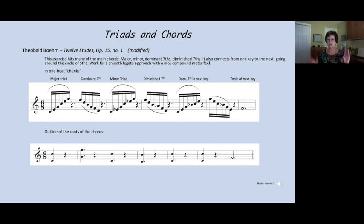And just this summer, I wanted to include it in this, and I was talking to a former student, Danny Stevens Nutting, who is another Burkart person, and she said, "Oh, Dr. Jones, that's from Theobald Boehm 12 Etudes," and I was like, "Wow, I didn't know that." So, this is slightly modified. He does it in triplets and in different octaves than I've written it here. So, this is a great exercise for getting your triads and your chords under your fingers.